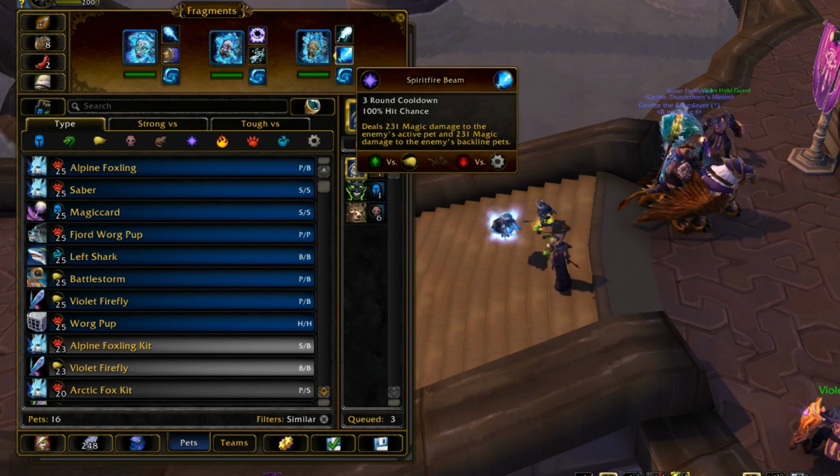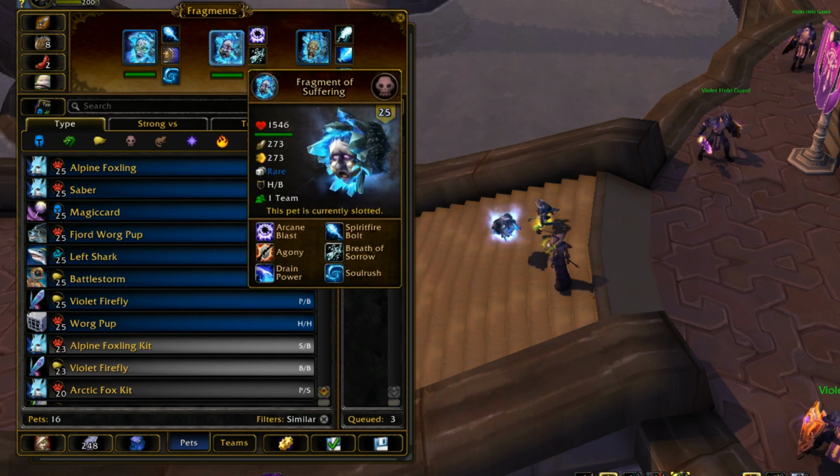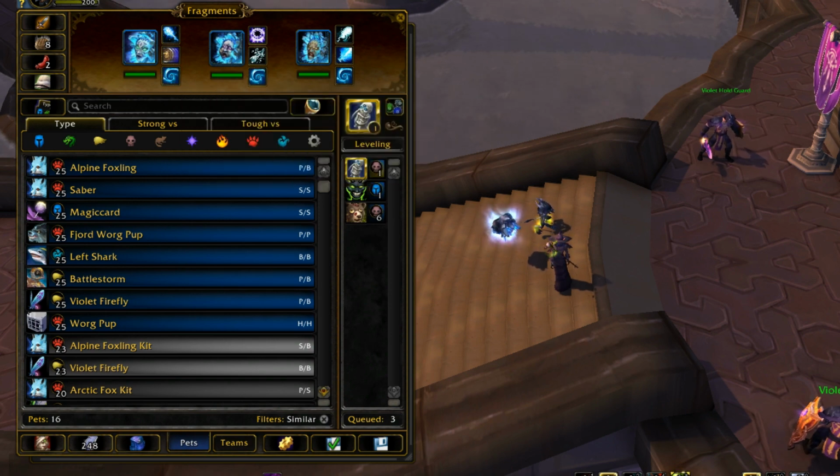Fragment of Anger usually comes up first, that way you can just Spitfire Beam while your opponent still has 3 pets up. Spirit Fire Beam, I keep calling it Spitfire Beam. Probably didn't read it right. Spirit Fire Beam also breaks decoys, so that's pretty nice. And then the other 2 pets, they both have Soul Rush, which is a really good ability. It hits hard and has a chance to stun.